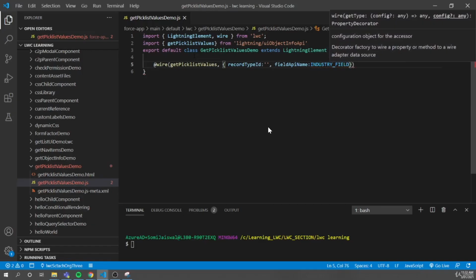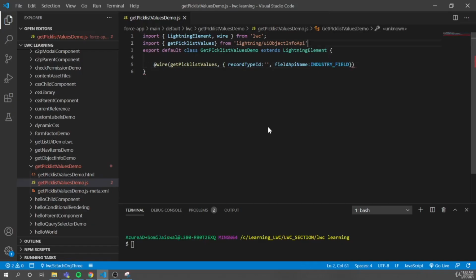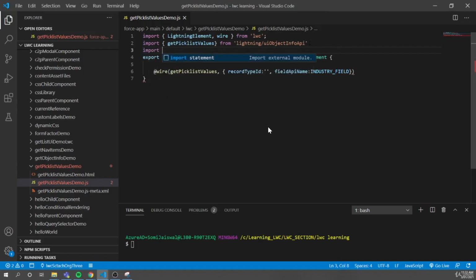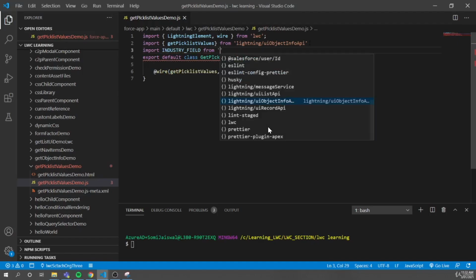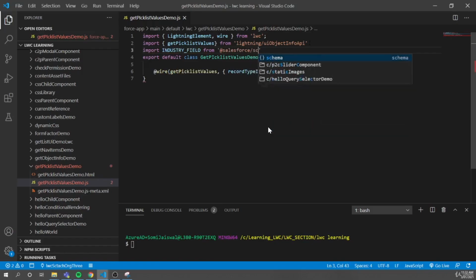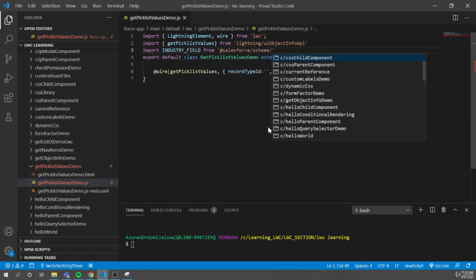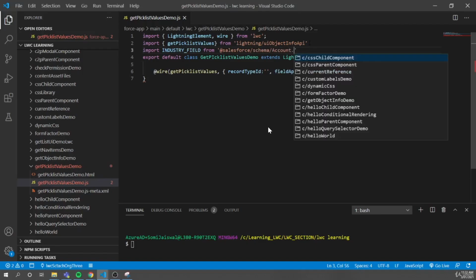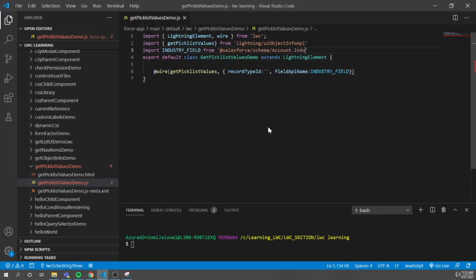So I'll create a reference to the Industry field on the top. I'll say Industry field is coming from @salesforce/schema/Account, which is my object name, and then the API name of the field, dot Industry.